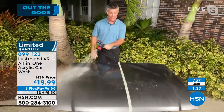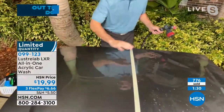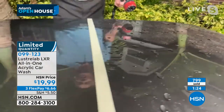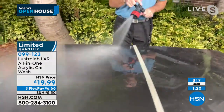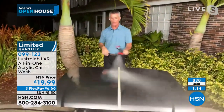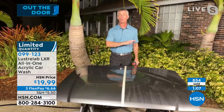So now you'll be able to see the difference. Buffing, washing, waxing on one side, that's pretty nice. But when you see this sheeting action, when you see that shine, you will love it. And look at that. You don't have to do a thing. You are going to wash your car like normal, get better results than you've ever had. And then when it rains, it doesn't matter. Here, look at that. The rains came. And it left no more water spots, no more drying, beautiful finish. Repair that clear coat, make it look better than ever.